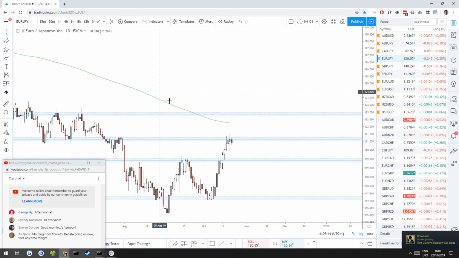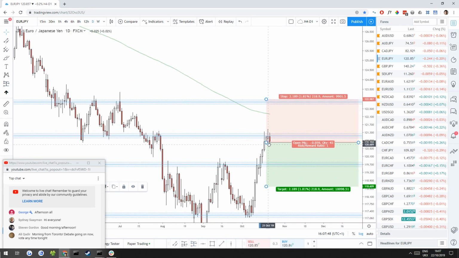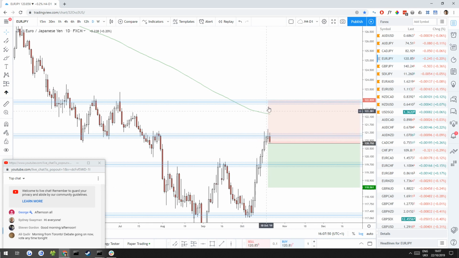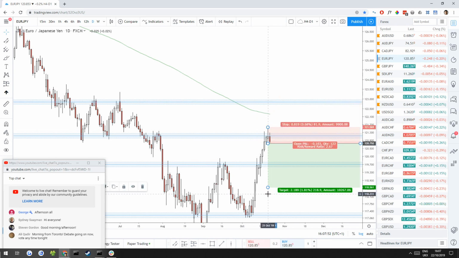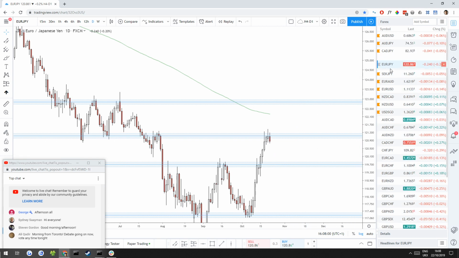You saw the risk to reward ratio, what was it, 1.3 or something along those lines? Just not viable. 1.27, 1.3. Not viable. So yeah, I'm not going to do anything with EURUSD.